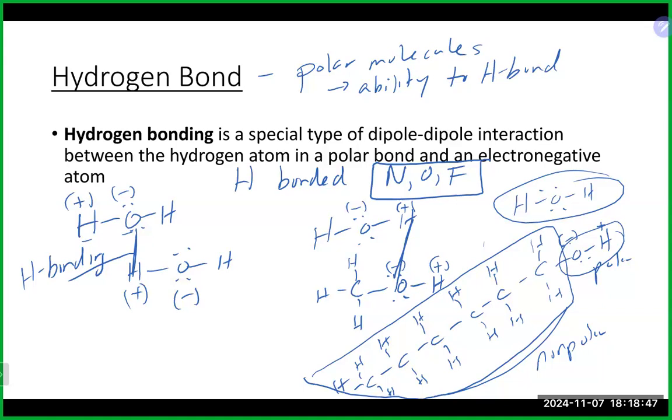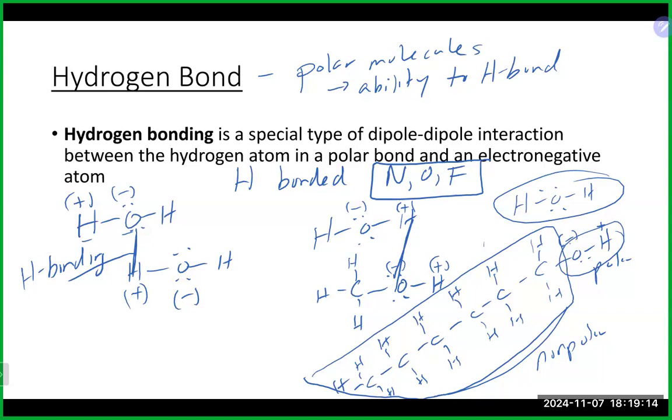That's why something like sugar, right? It dissolves in water. Sugar is a relatively large molecule, but it is littered with OH groups all over it. So everywhere there's an OH group on sugar allows it to interact with water, and that's why when you put sugar in water, it dissolves with no problem, because it has all those extra OH groups that help with it interacting well with water.